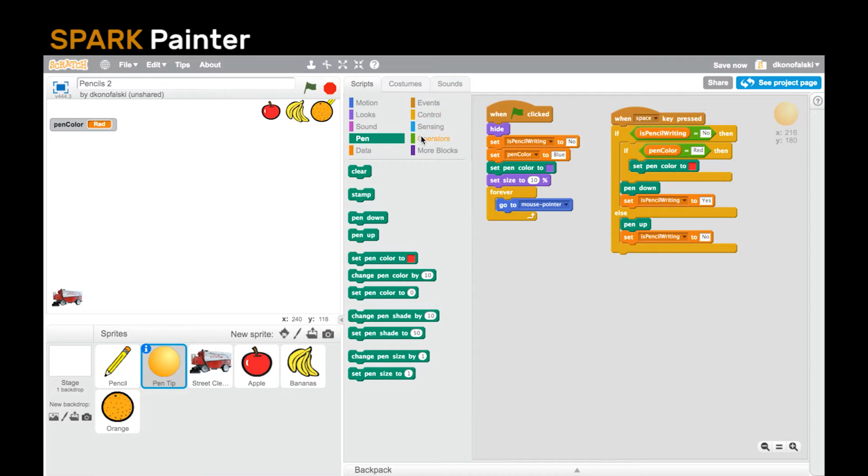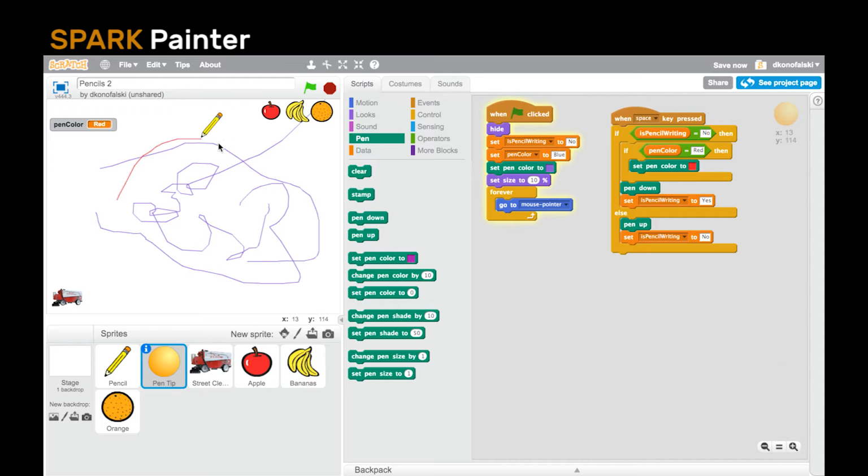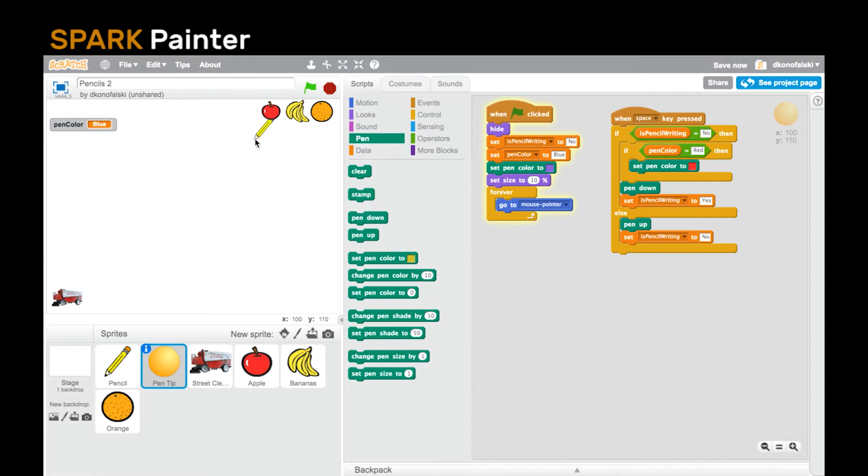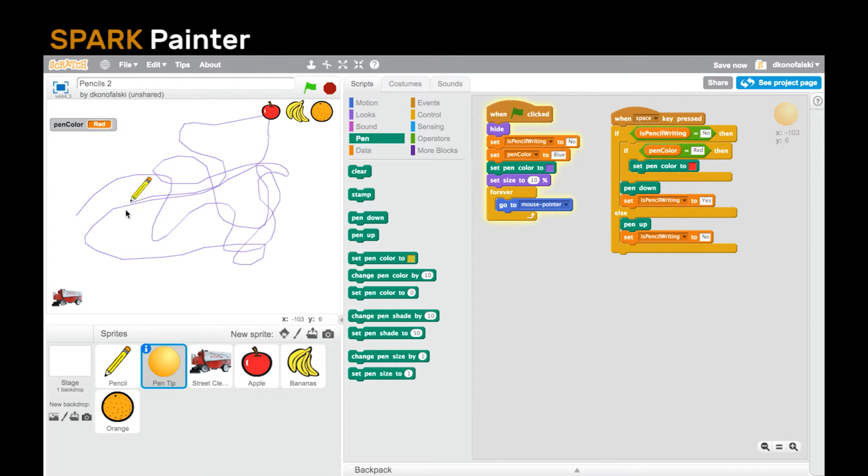And now when I start my program, my pen is blue, still blue, but now if I click on red, it turns to red. Okay. I'm going to clear it, and I start our program back again, the pen resets to blue. And like I said, notice that when I click on the apple, the pen stays blue unless I turn the pen on and off again.